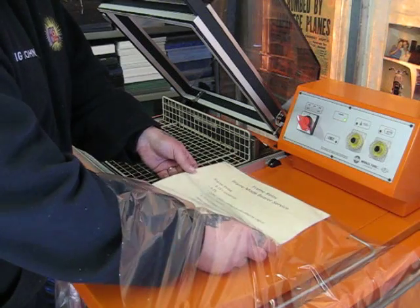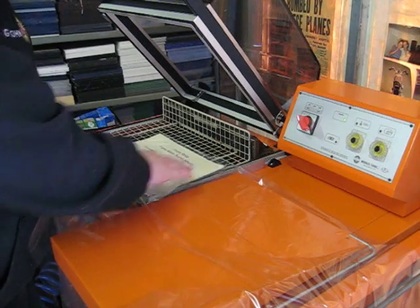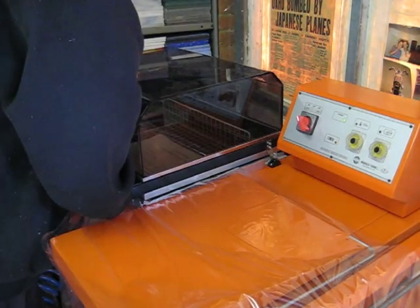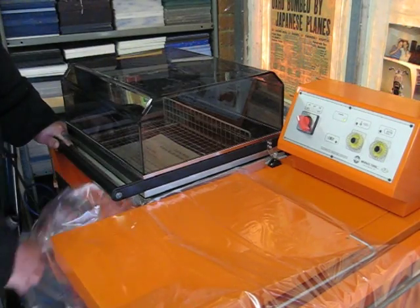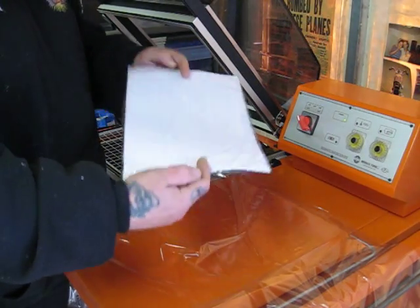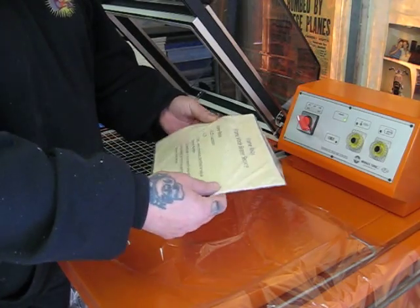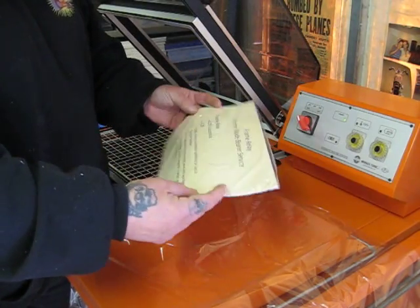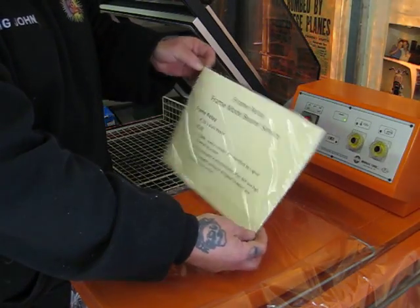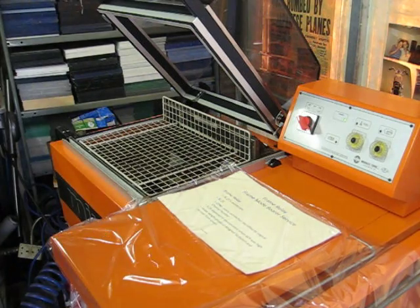So again, place the product into the film, put it across to the seal area, tuck it into the sealing system this time as tight as you can go. Bring the hood down, hold it whilst it cuts, let it cut, ease the film away. You've now got your sealed exam papers or documents in a bag — tamper evident, nice and clean, not shrunk, not curly. You can do that all day long. It's not tight, but it does the job.